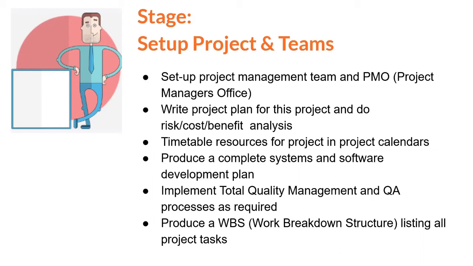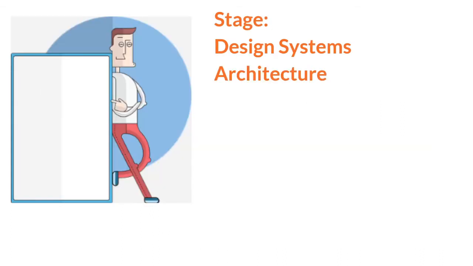Okay, moving on to the next stage, we're designing systems architecture. In this stage the development team will design the technical nature of the systems and the technical architecture of the computer systems, including the hardware, software and data required, and also listing all of the tools that are required to build a system and the resources, including all the different skills that we need for different people in our development teams. So in this stage we design systems architecture.